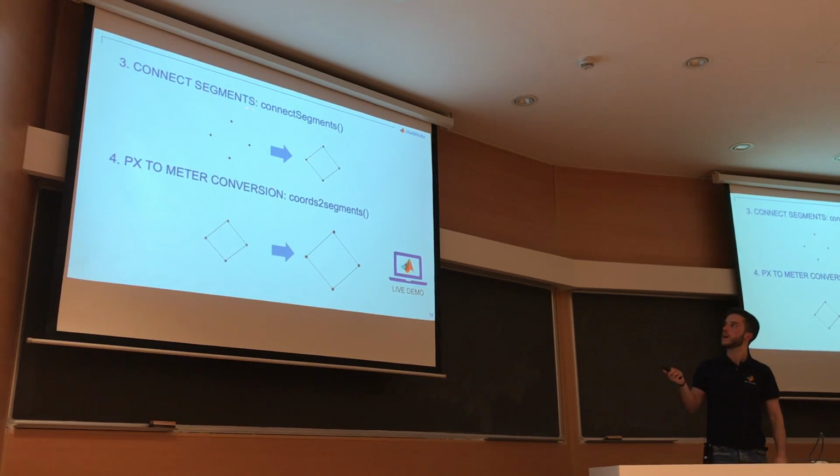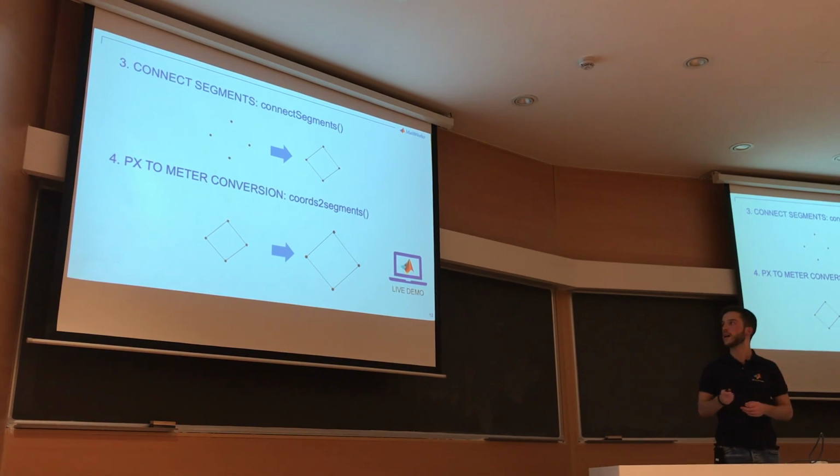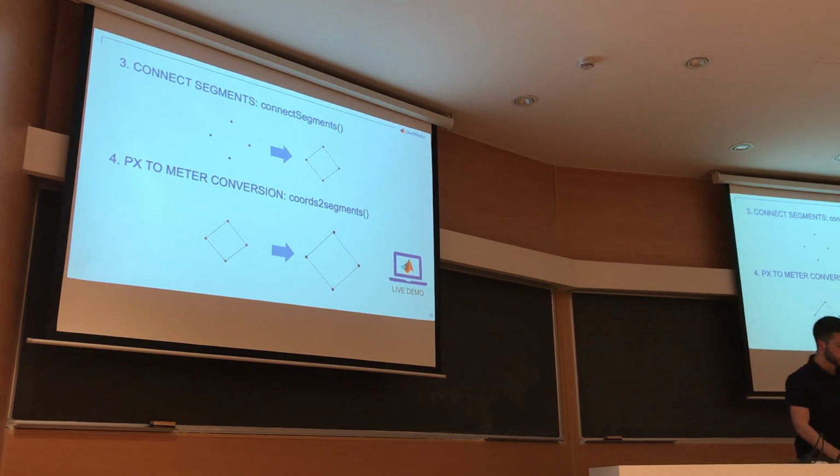After that, what we can do is connect segments. So I take my segments and I connect them one to each other, and I convert the segments that I obtained into the matrix, the meter conversion. So I have, of course, a scale factor that I can use in order to obtain an image that is compatible with the dimension of our whiteboard. Okay, so let's do it together.